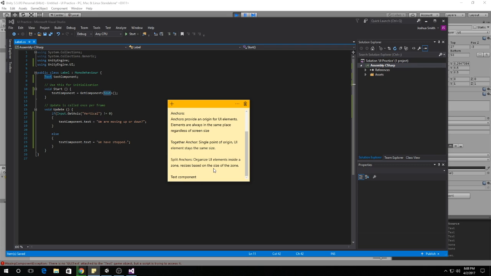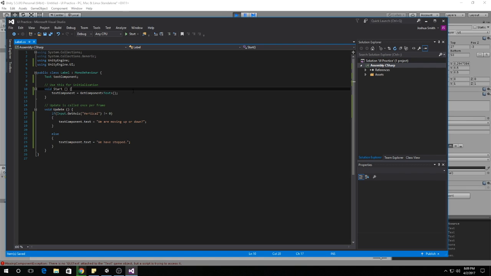Text component can be programmed, must add the UnityEngine.UI namespace. And then we can get it by doing get component of type text. A little note for myself so I don't forget that that's what it's actually called.